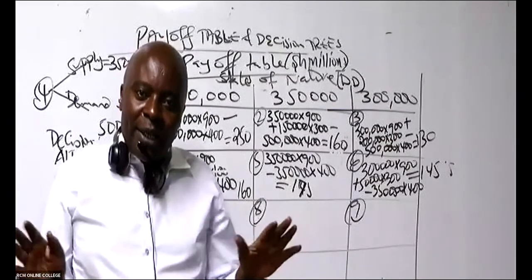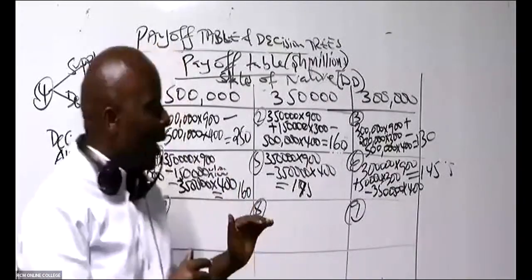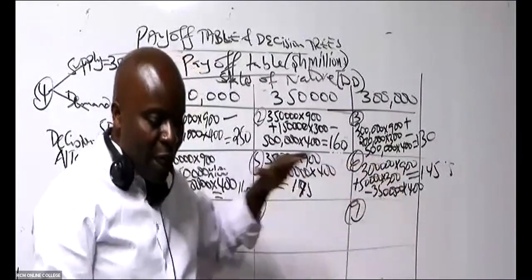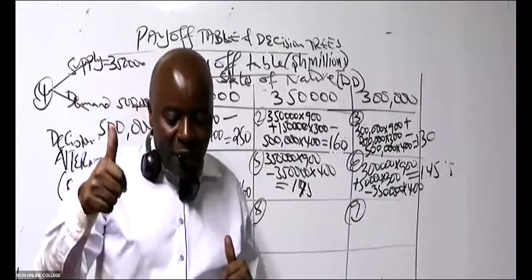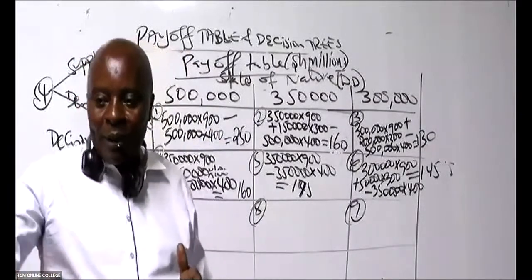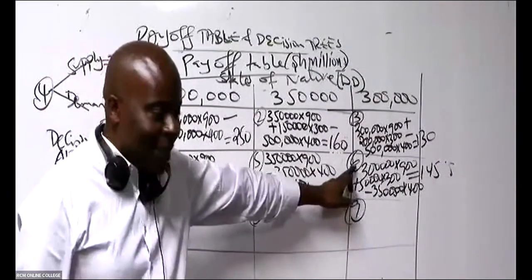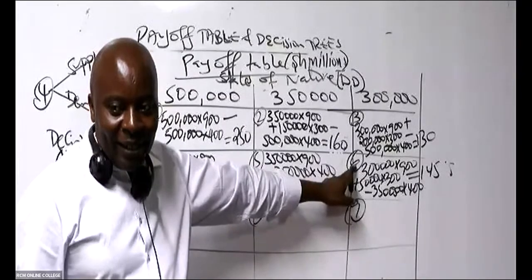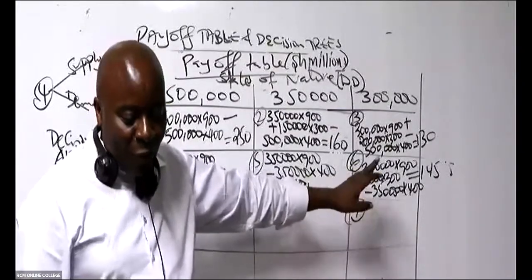Paul, wacha tuelewane kwanza, na ndio si Paul peke yake. Tuelewane kwanza hapo Paul. Kwamba hapa opportunity cost. Because I've taken, in this case here, yeah, Paul amesema sawa. So umepata 145 sasa. Hii hapa number 6. Umeget, eh? Yeah. So 145 is correct.